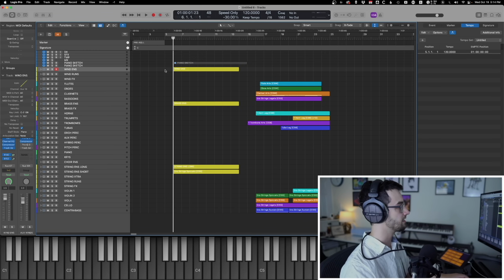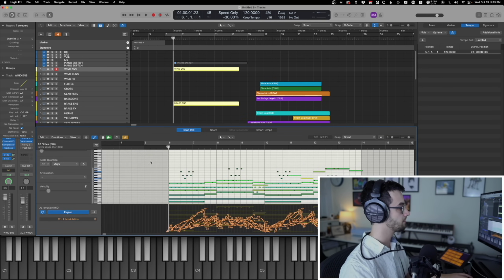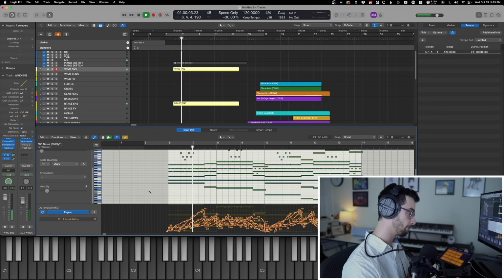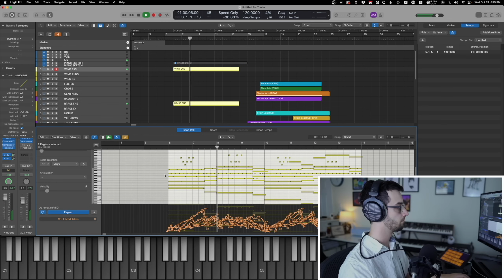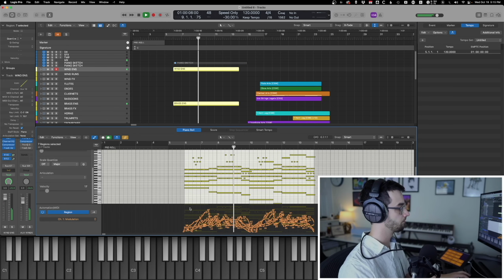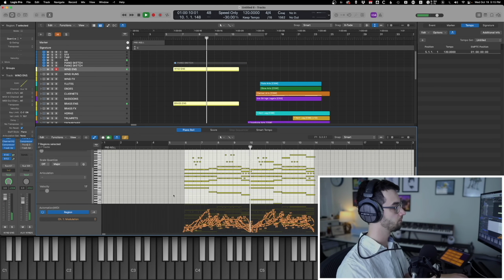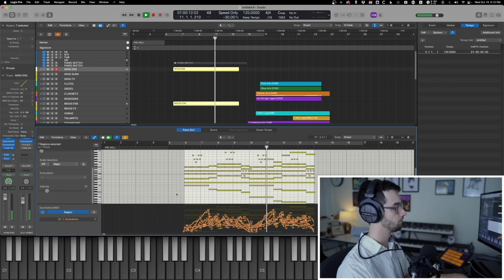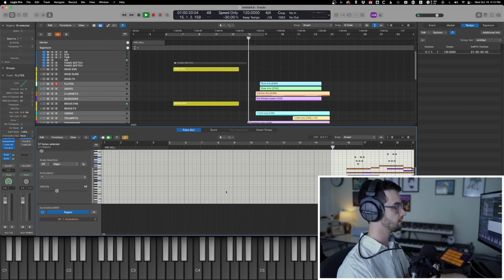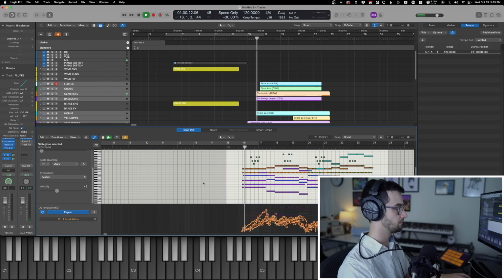So here is the ensemble patches. Okay, and here is the split patches.